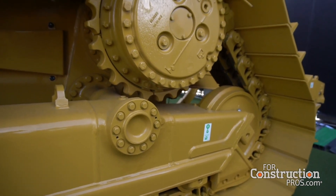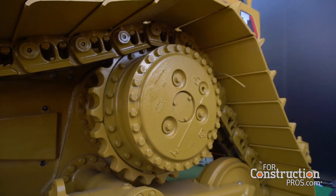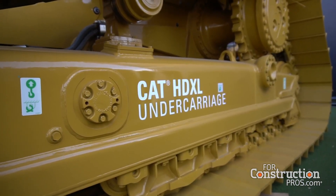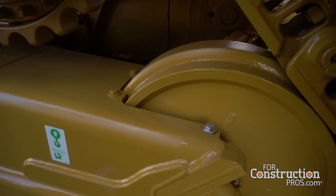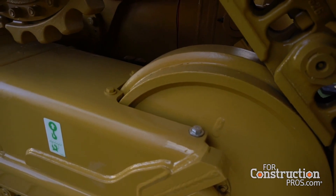In terms of what we've done to this tractor, we bring back the HiDrive. The same type of value that we get out of HiDrive — we limit the amount of impact because we're pulling this sprocket up out of the dirt, keeping it cleaner, reducing wrapping and the wear you'd normally get on the final drive. Getting it up and out of those shock loads means it's not going to be banging on the ground all the time. That really helps improve the ride, because we've got a roller frame with a pivot shaft — it's suspended, allowing that roller frame to pivot and move over ground objects for a much smoother ride for the customer.